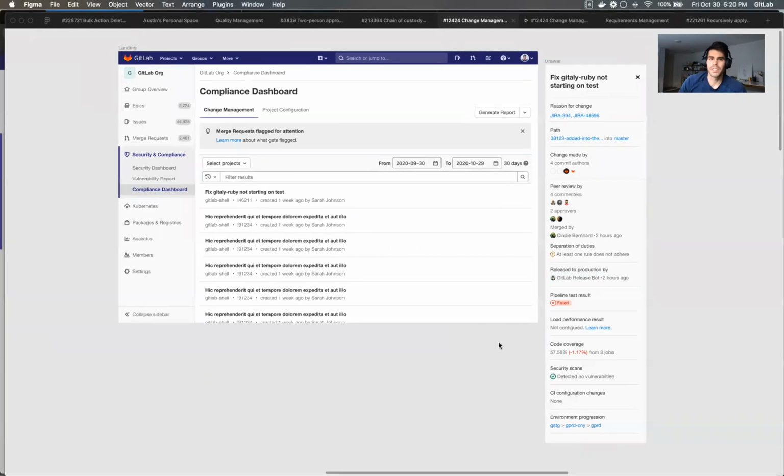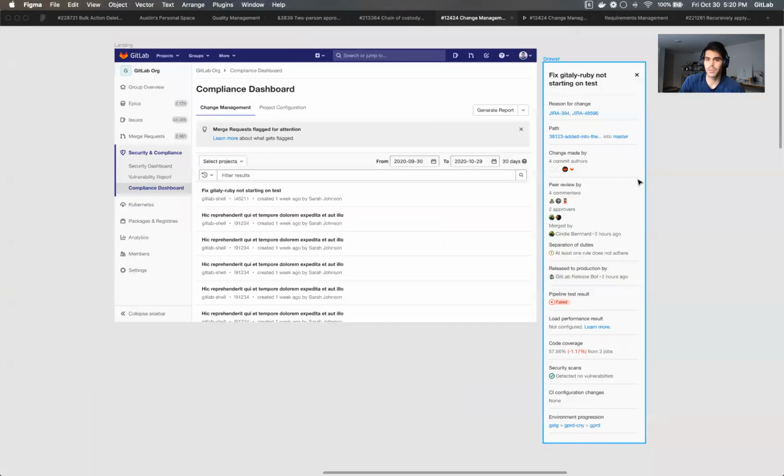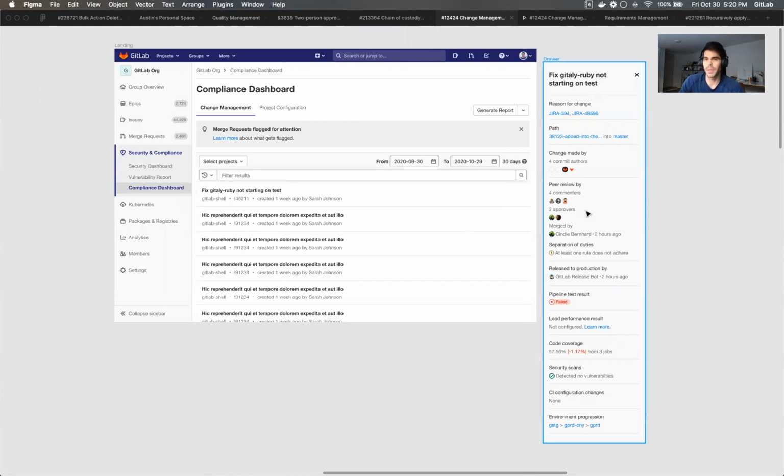So this is a little bit more specific than just looking at the list of merge requests. So this might tell you everything that got merged, but it's not exactly easily discoverable if the same person that approved it was the same person that merged it, or maybe how long someone was spending in a review. We're trying to elevate the things that Cameron cares about in this drawer and give them access to it as they're triaging the number of merge requests that go into production. That way they know they won't get any nasty surprises when they get around to the audit phase because they've already been managing these things.